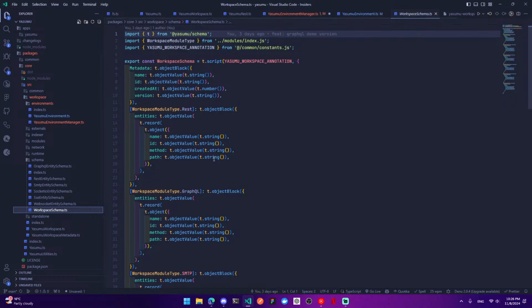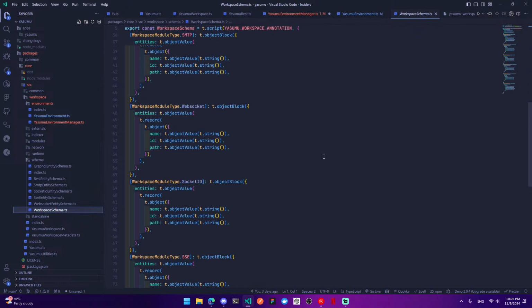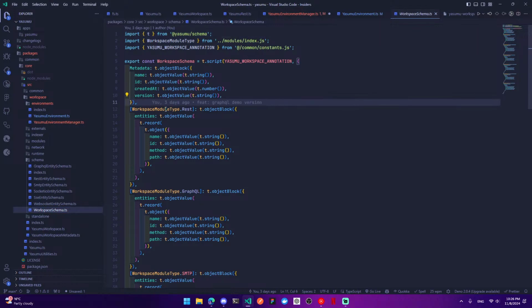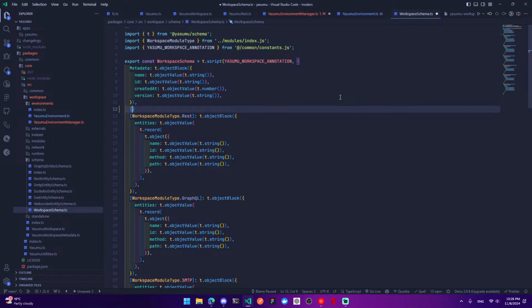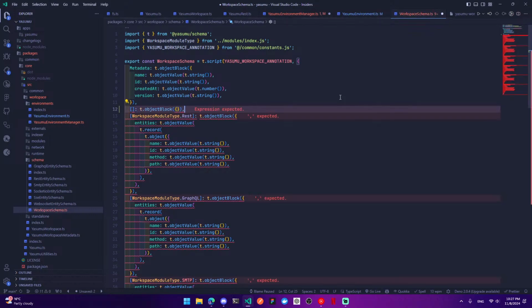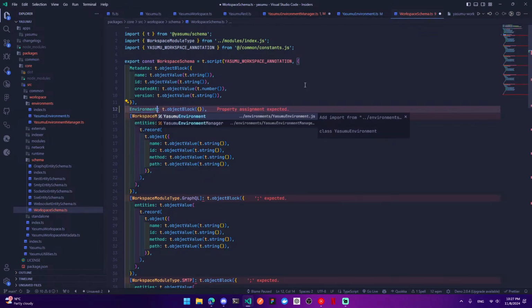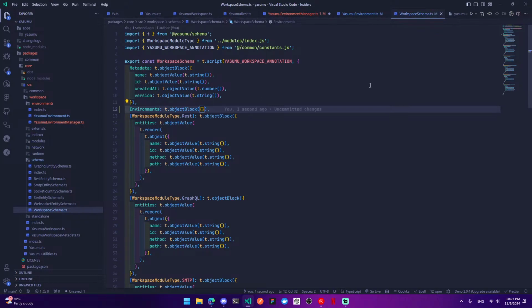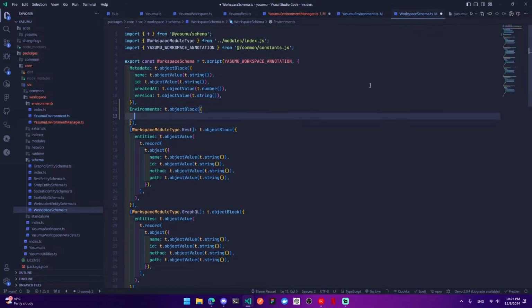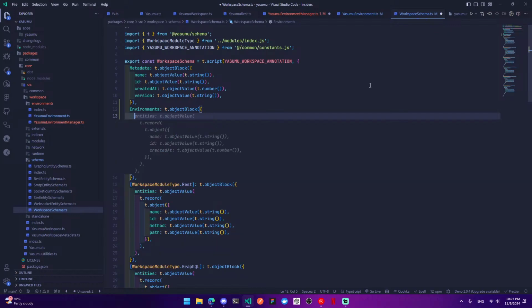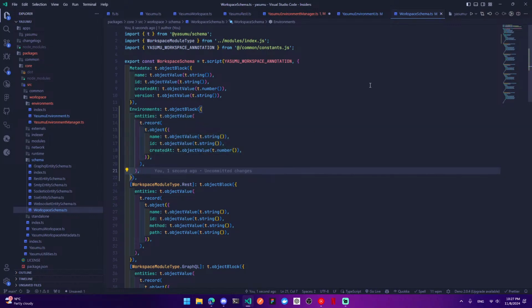So if I go to the workspace schema, I guess this will be just environments, and yeah, this is fine.